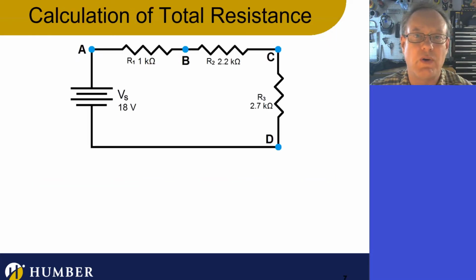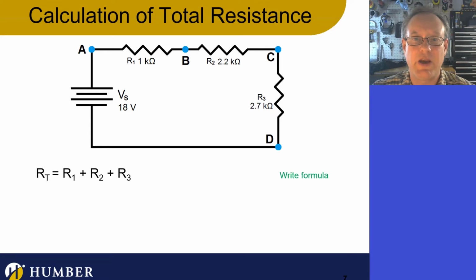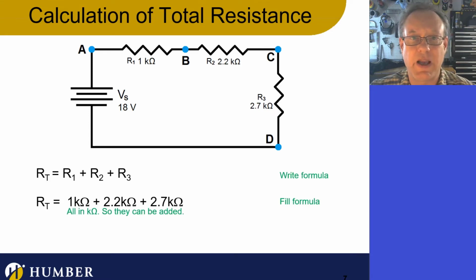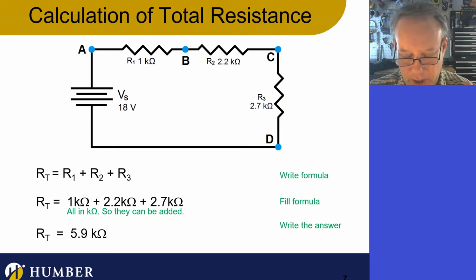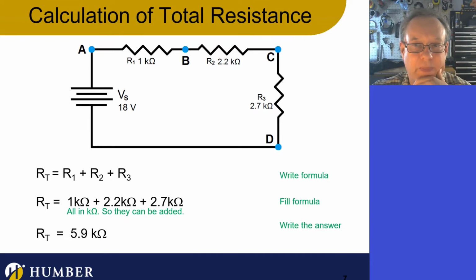There you go. So let's take a look at this really basic circuit. Here we go with the first basic circuit. We can essentially just say, okay, what is the total resistance? Well, we just put the formula together, put in the values, and then write the answer. Three steps to a formula. That's it, just three. So now let's take a look at this example from a different perspective, in that we're going to use different metric prefixes.